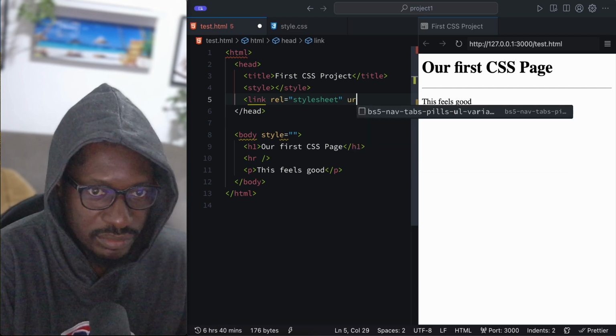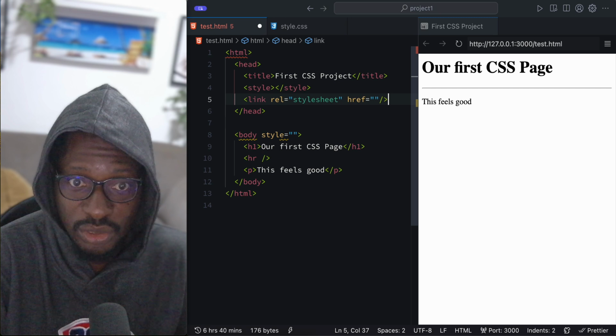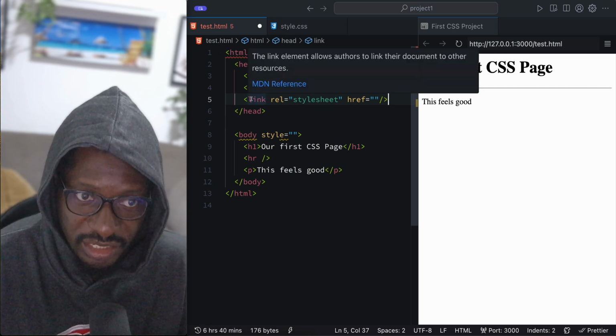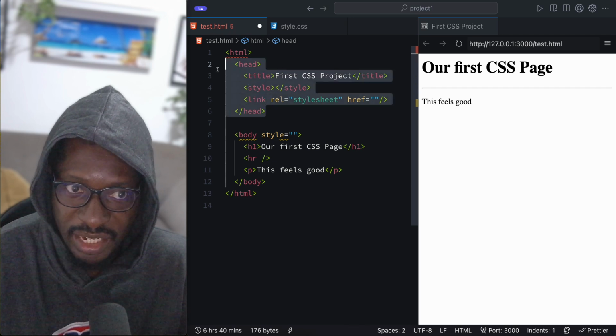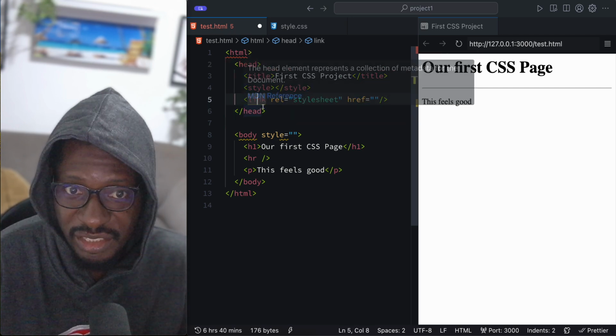Then you have href. So you have to actually write all these, guys. What this does is you're saying link. A link is part of the header. I'm sure you guys did this, but we didn't implement it. So this is us needing it now.